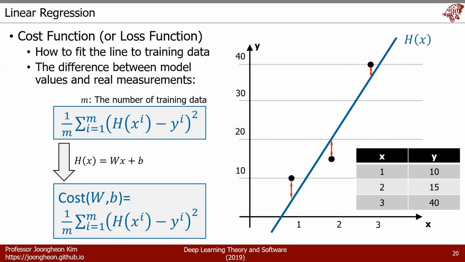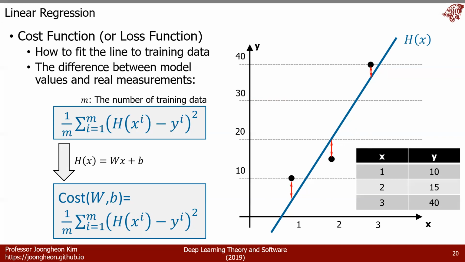It is called the cost function because when you have more and more gaps between the sample and the estimation, then we have more and more errors. That should be the cost. Otherwise, it can also be called the loss function because we are losing accuracy. Okay, so that is called the cost function.